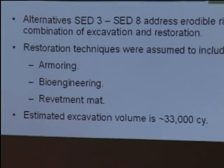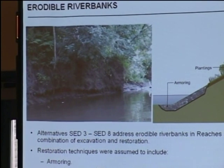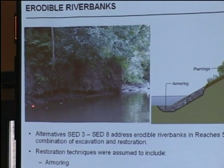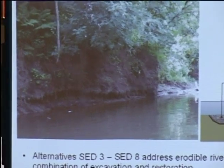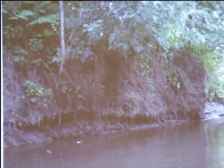As I mentioned, we looked at bank soils. The photo on the left is a photo from the Housatonic, probably somewhere in Reach 5A, the first 5-mile reach, but it shows the steep nature of the bank in some areas. During high flow events, as the water comes up, pieces of that bank will erode and fall into the river, therefore releasing some PCBs into the river as well, and maybe to some degree keeping PCB concentrations in the surface of the river higher because of that erosion and deposition of eroding soil. So EPA had done some studies of where that potential erosion was occurring. We incorporated that into the CMS. So for all the alternatives, as I mentioned, there's 8 alternatives.